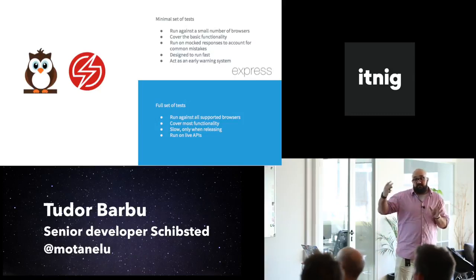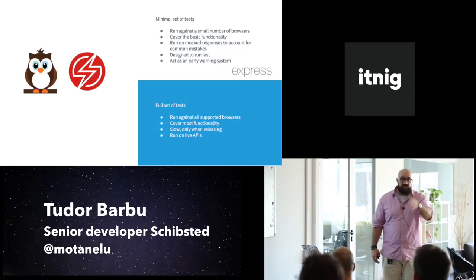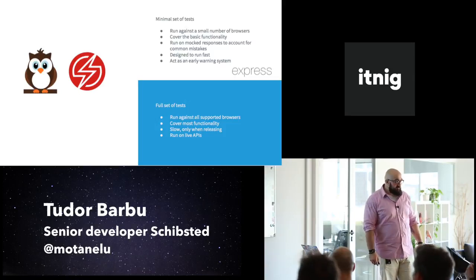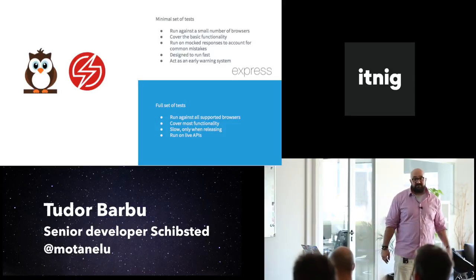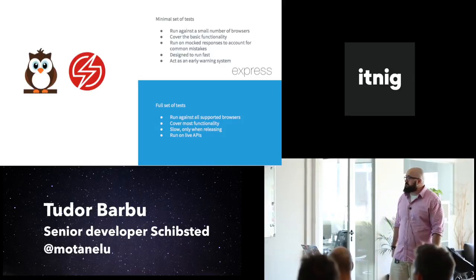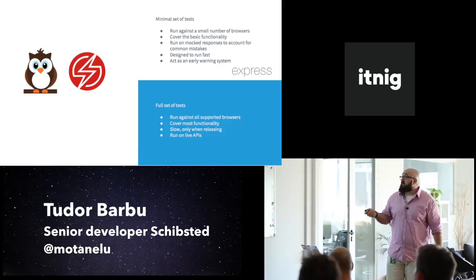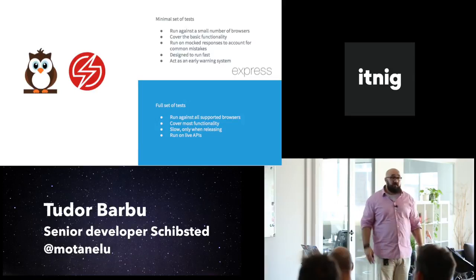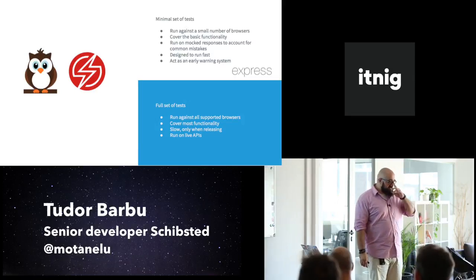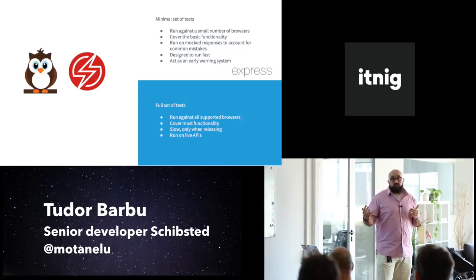So we would run this, like, go to that URL, click on that, make sure that happens, across, I think, 50-something browsers. Or browser combinations, OS and browser. So we run on Android, we run on iOS, we run on Linux, we run on Windows, we run on Mac. So what we did, we first split the tests into 2. We had a minimal set of tests. These will run against a small number of browsers and will only cover like core functionality. This was to give the developer some quick feedback.